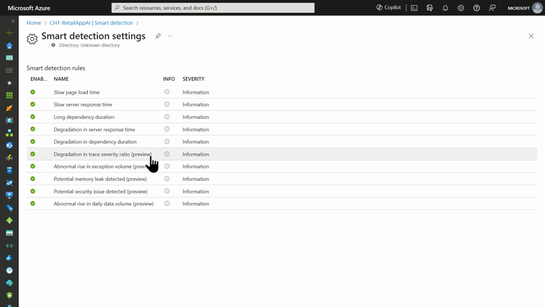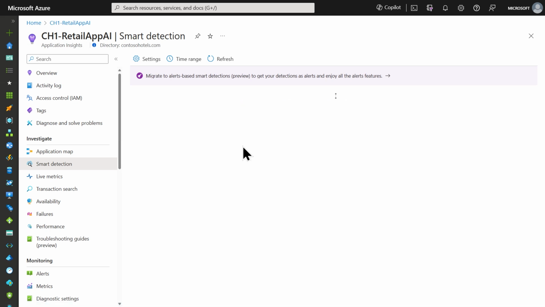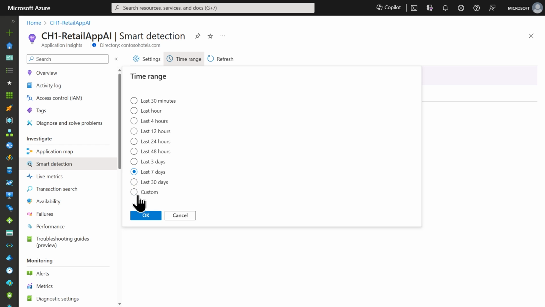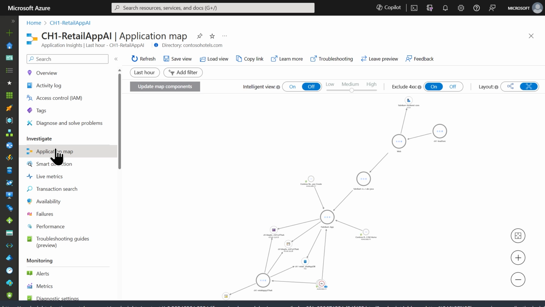Some of those are still in preview, which means we're increasing the smart detection settings over time. That is a really cool feature that you should definitely set up and enable and learn from. And then you can tell if there are any smart detection rules showing right now. I don't have anything to show right now, but that is a good sign, so everything behaves like it usually does. So play around with Application Insights, learn more about your applications and how they perform, and maybe you'll find a few things that you can improve.